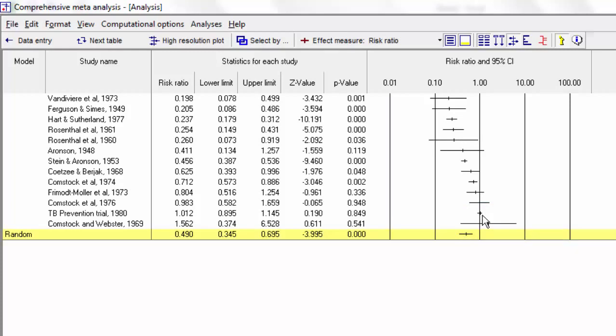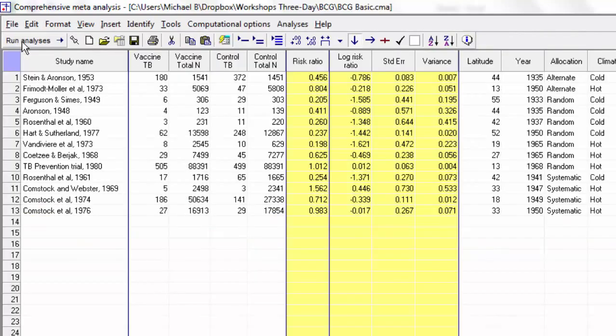And what we'd like to do is to understand why the vaccine was so much more effective in some studies as compared to others. The researchers had a few ideas. One of them had to do with the location in which the study was conducted. In particular, if we come back here to the data entry screen, we see there's a column marked latitude. Some of the studies were conducted in tropical climates relatively close to the equator. For example, the study over here where the latitude is 13.